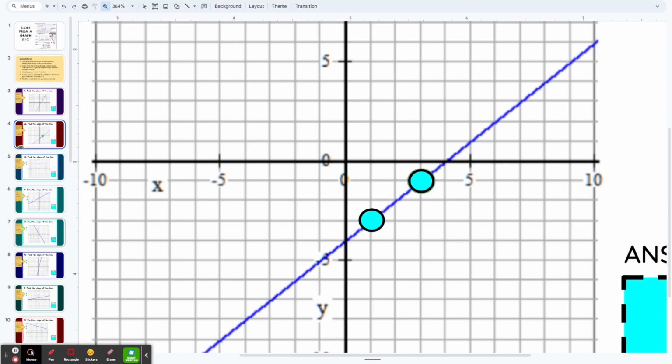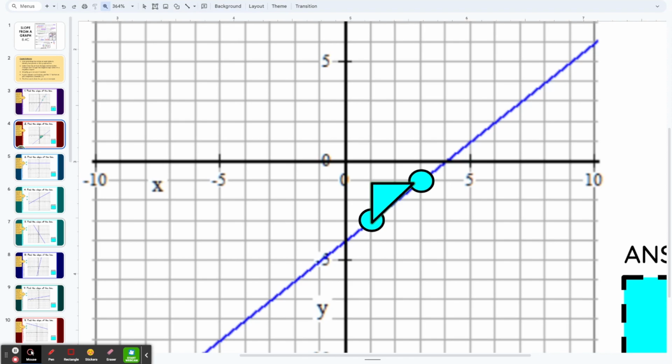Once I have done that, you'll notice that I can now count my slope. Slope is my change in y over my change in x. Now, once again, if I do this correctly, I'll be able to put a right triangle. And I'm going to do that now so you can see it. I'm going to rotate it. I might be able to do this. And I think I'm a little off on that rotation.